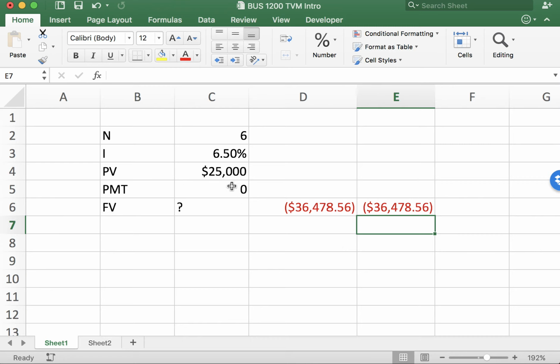So why did we go through all of this trouble to put all the n and so on? Because I can check my answer. Remember, we do this on paper so we can check the answer because the calculator's cleared and moves on. Well, here it's not cleared. All I have to do is click on this and I can look up here: 6.5% interest, 6 years, 0 payment, 25,000. I can check that answer. So if I'm not checking the answer, what am I doing with all this information here? Why don't I just do it this way?